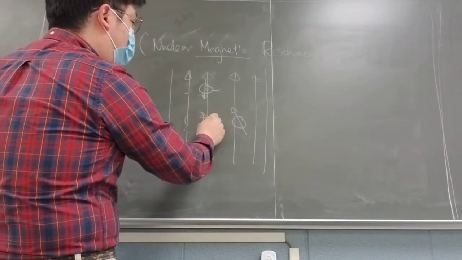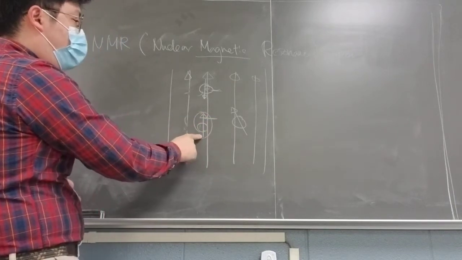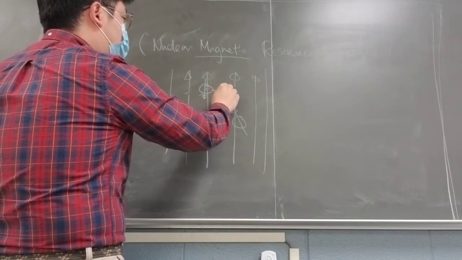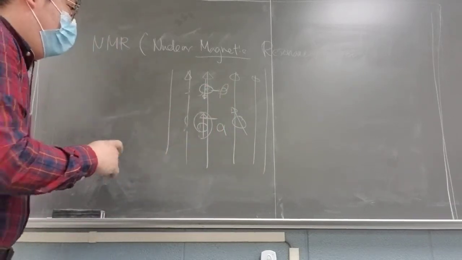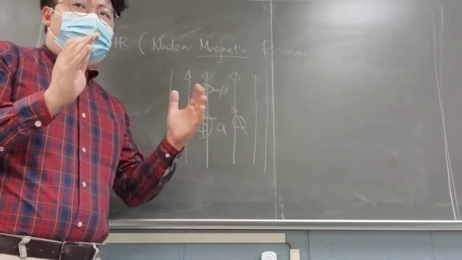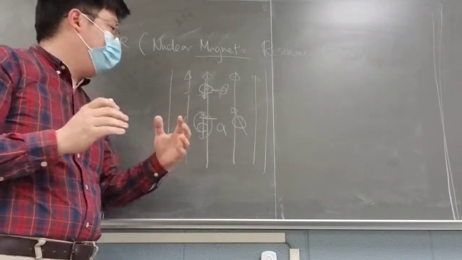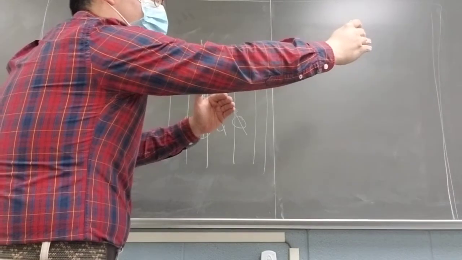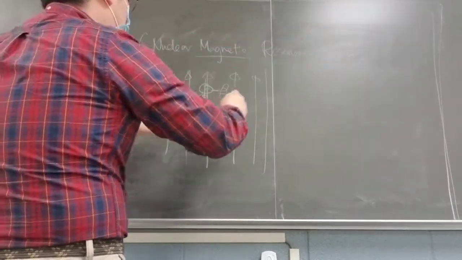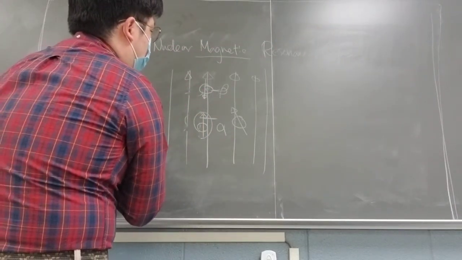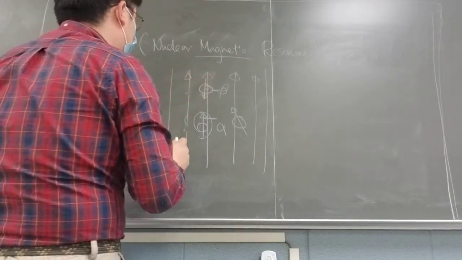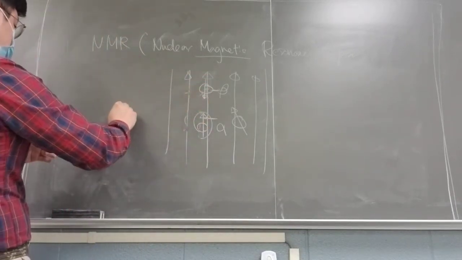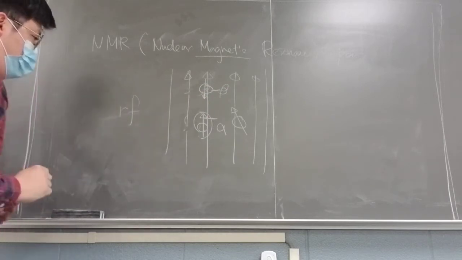This is lower in energy level if it goes parallel with it. So we call this alpha spin, and we call this beta spin. So here's the thing. Just like the electron you learned in Gen Chem 1, if you want an electron to get to another level, which we call a quantized energy level, you have to put some energy into it in the form of light. In this case, the gap between is perfect for the radio frequency wave pulse.